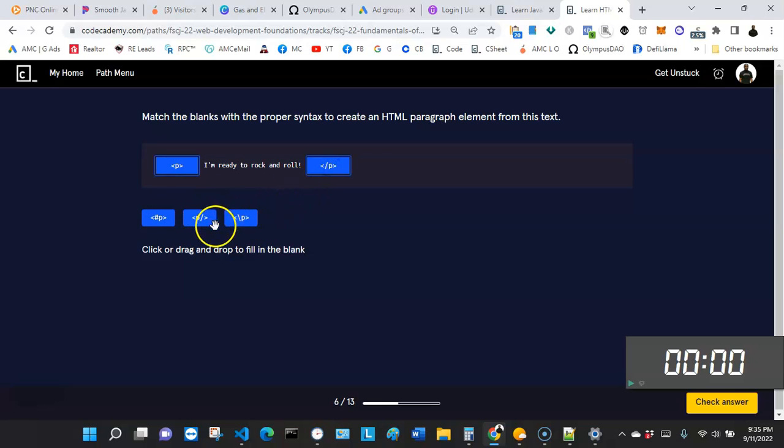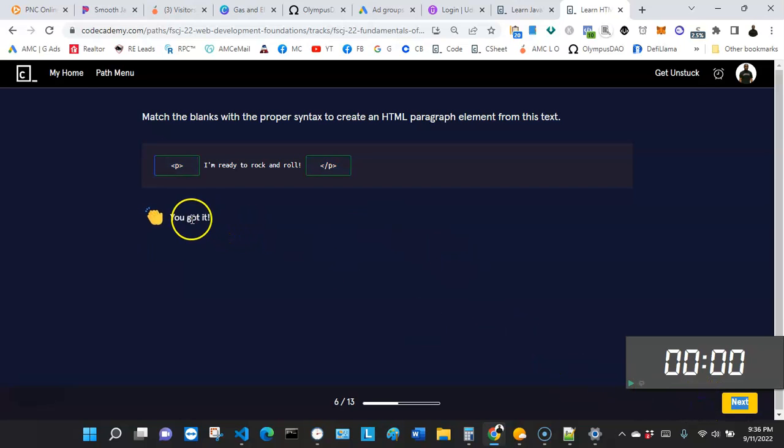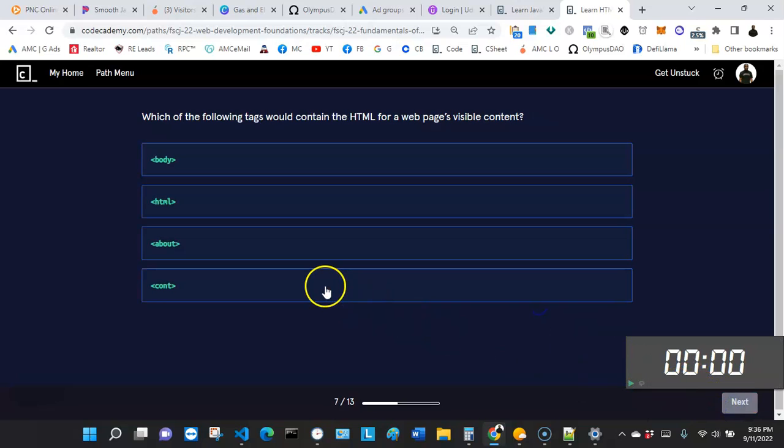Now be careful, because this is tricky. You see that it's a forward slash, so the forward slash comes before the P. Okay, it comes before the P, so don't use this one. Let's check our answer, see if we're right. Okay, we got it. All right, let's go to the next question.